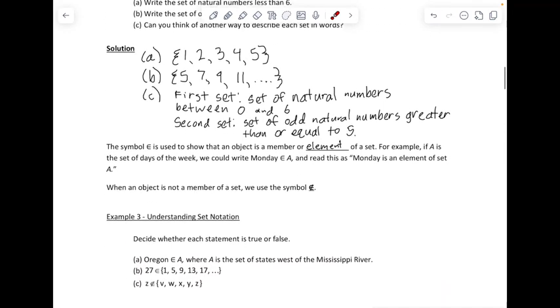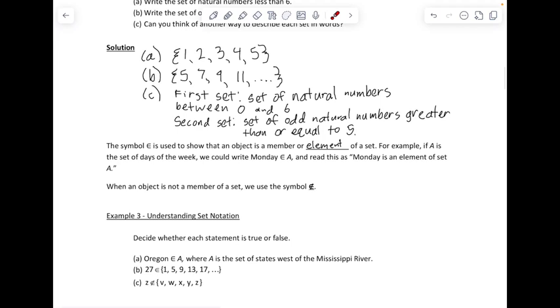Let's take a look at another example here. We want to decide whether each statement is true or false. The first statement says, Oregon is an element of set A, where A is the set of states west of the Mississippi River. Okay.